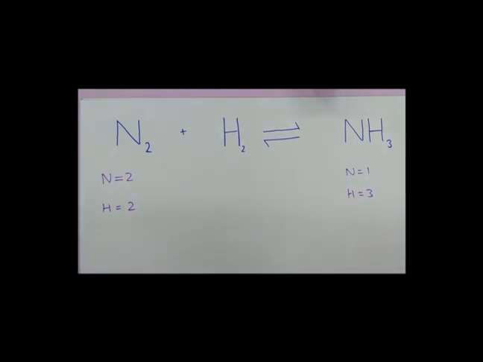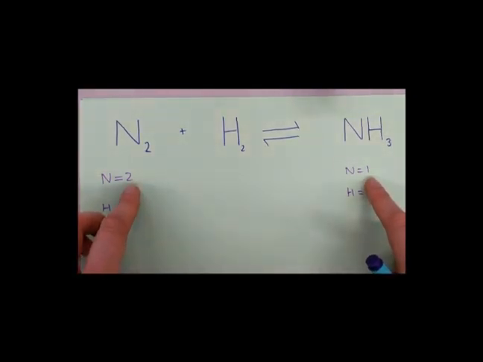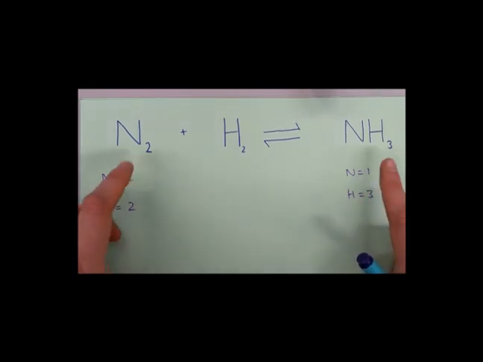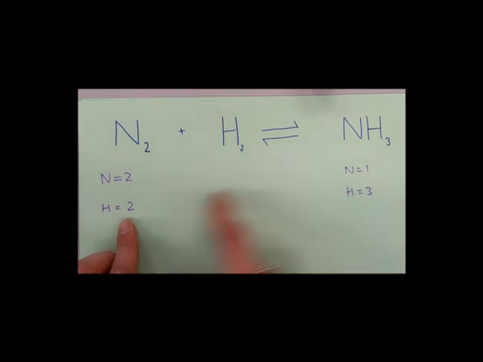My second step was to pick which element I'm going to start with. Now, I would suggest if you've got numbers on either side where one is half of the other, leave that one to the end. Basically, that's easy, so don't worry about it. This is going to complicate things more. So we're going to start here. So my third step was I needed a lowest common multiple for 2 and 3, a number that 2 and 3 will both go into. So I'm going to go for 6.